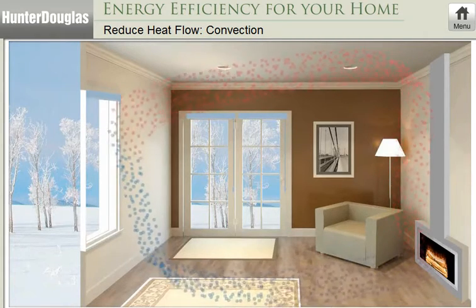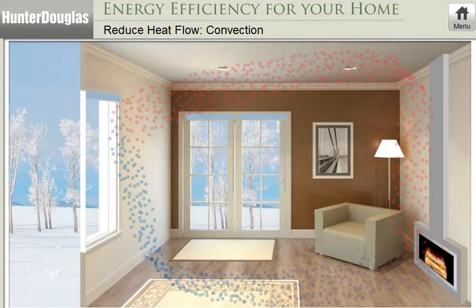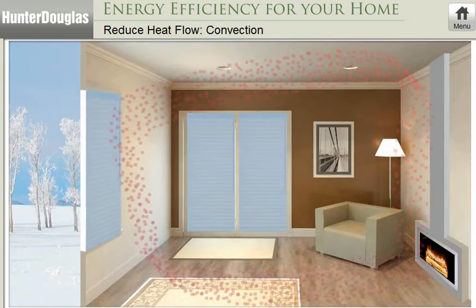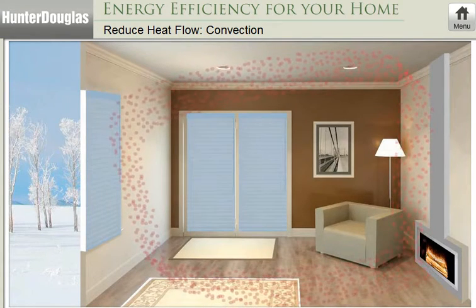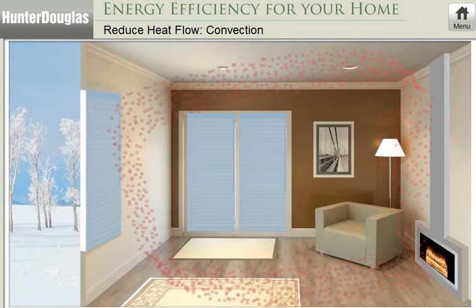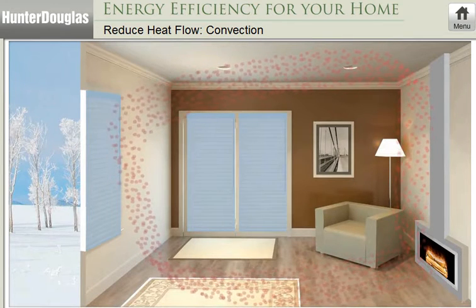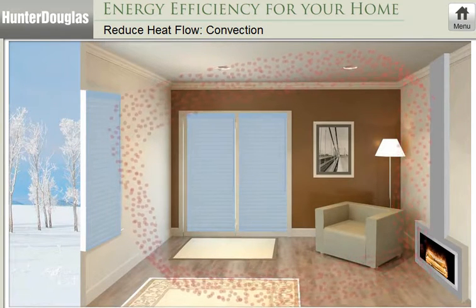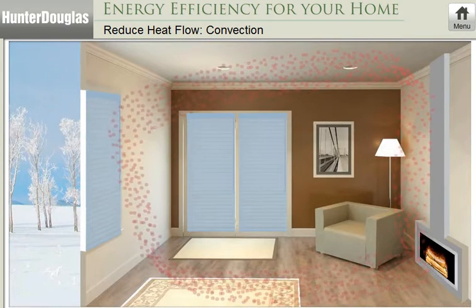Now, click on any window in this room to lower the shades. By covering windows, you are reducing the amount of warm air that comes in contact with the cold window panes. Since there is less cool air sinking, this reduces the air currents, making the room feel less drafty. Reducing the air currents also means that less heat is moved towards and transferred through the windows. All of this means that covering the windows both makes the room feel more comfortable and saves energy.